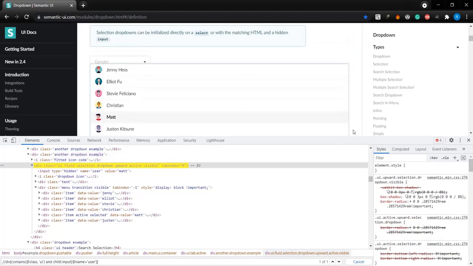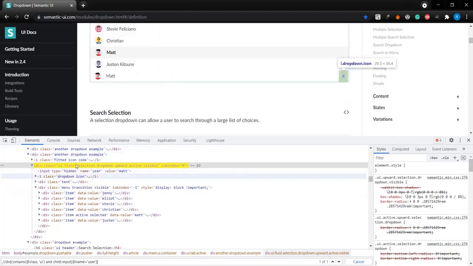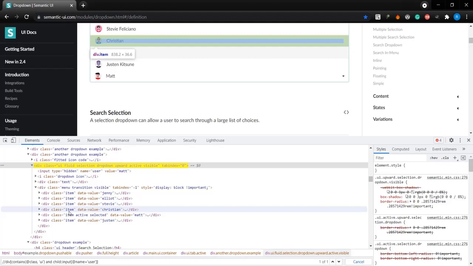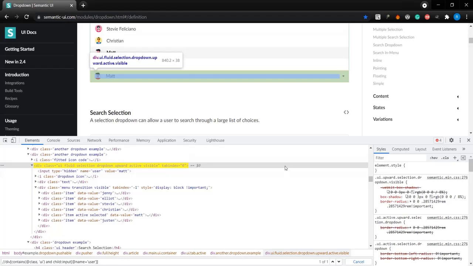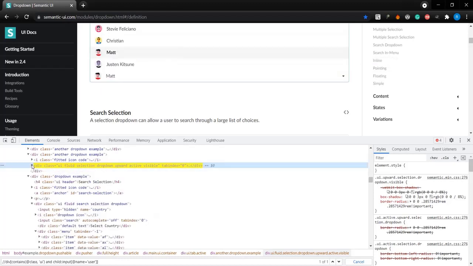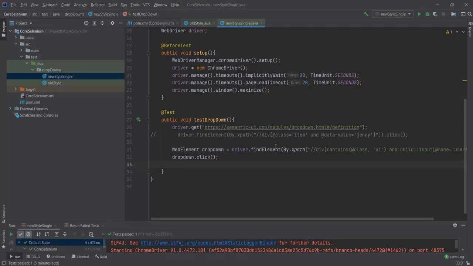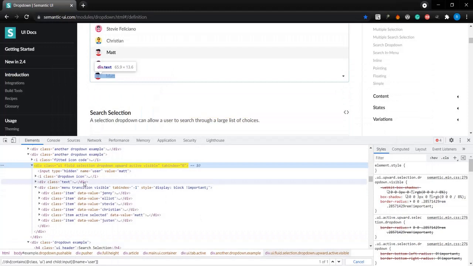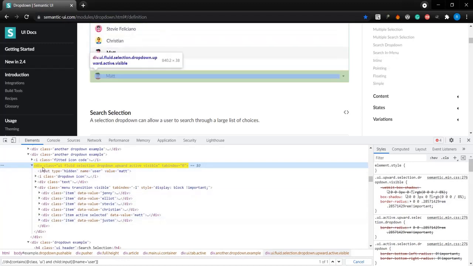As I said earlier, handling these kinds of dropdowns is all a game of using your XPath or your locators. Right now we already have the entire div element, which we have extracted and saved in a web element named dropdown. Next, we have to get these div tags that have a class item to them. These are our selectable elements from the already extracted div.